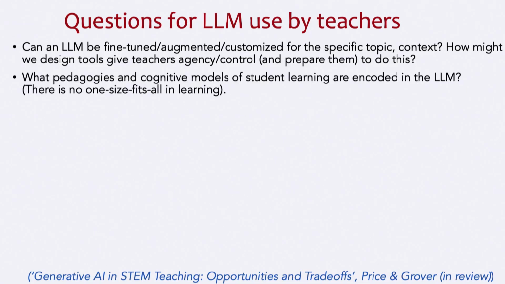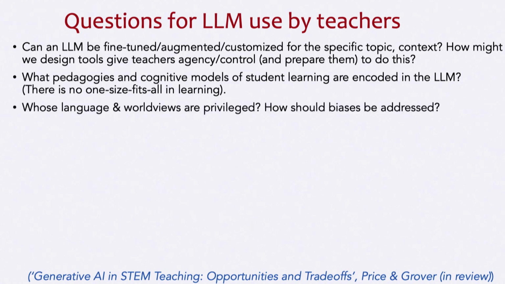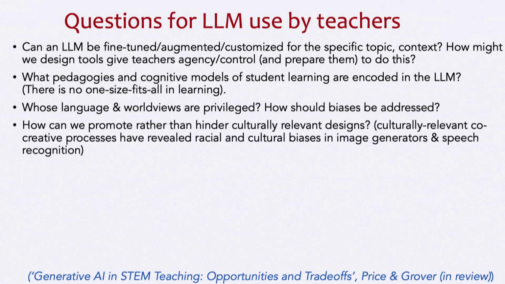What pedagogies and cognitive models of student learning are encoded in the LLM? There's no one-size-fits-all in learning. Whose language and worldviews are privileged? How should biases be addressed? How can we promote rather than hinder culturally relevant designs? It's already been shown that there are racial and cultural biases in image generators and speech recognition.